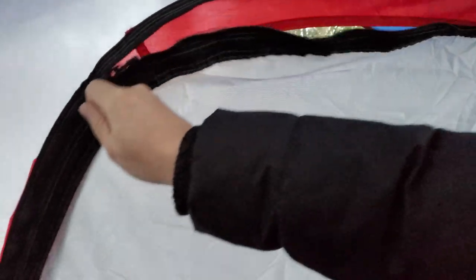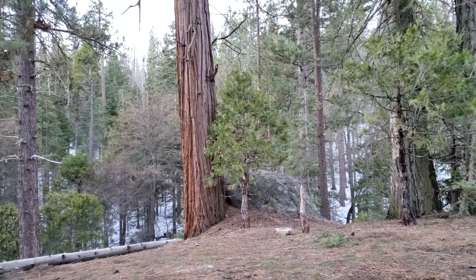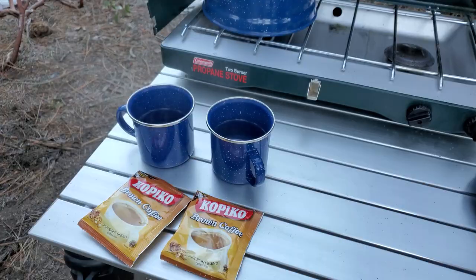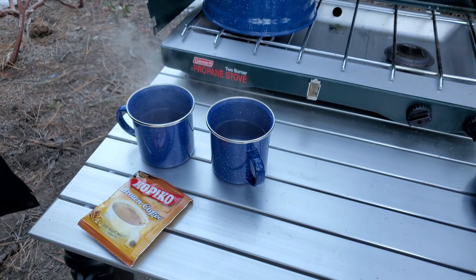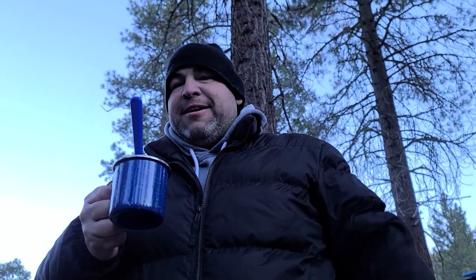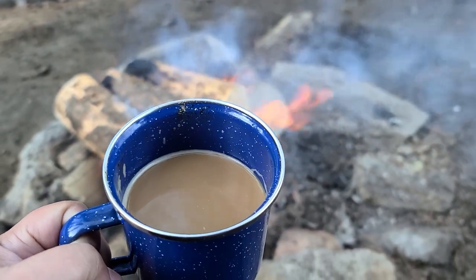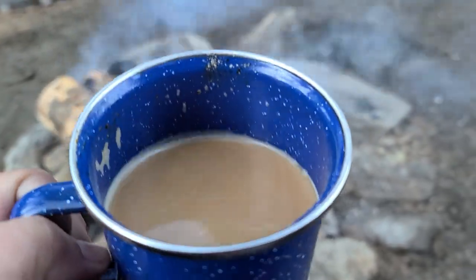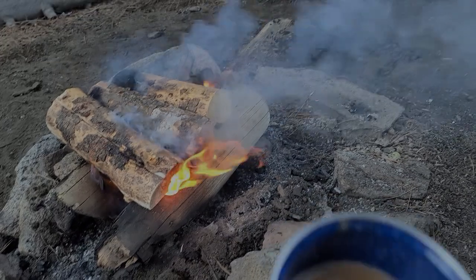Good morning! This is our view — crisp and cold. No French press coffee. First cup of coffee for today. Good morning — it's so cold, really really cold. I have hand warmers and they're not even warm. This is our Filipino coffee — Cupico Brown. It's really cold but it tastes so good, especially right next to the fire. It is a brisk cold morning over here.